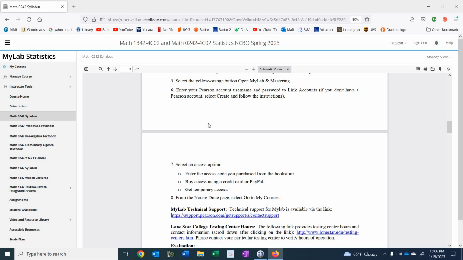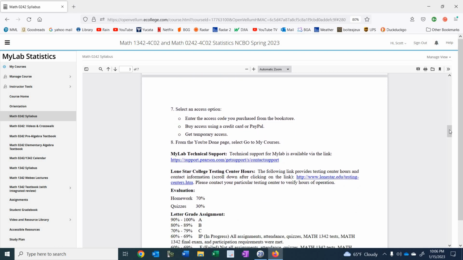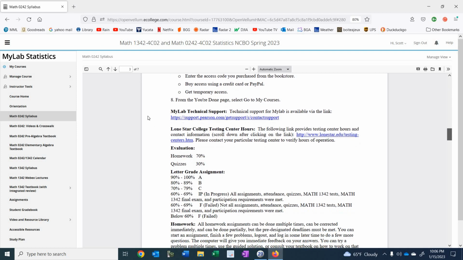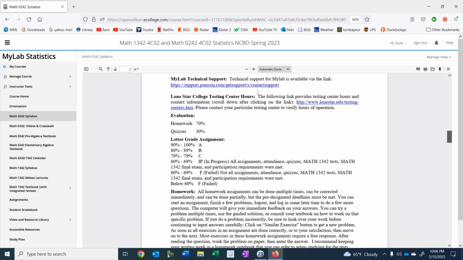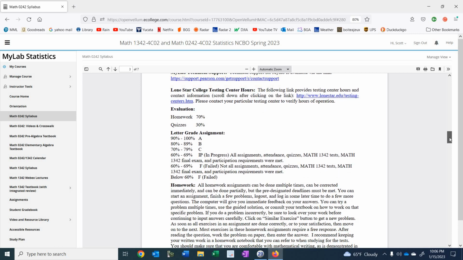So there's your couple options there in terms of getting access to MyMathLab. And then I've got technical support listed here for MyMathLab in case you run into any issues with MyMathLab. There's a link for that technical support.